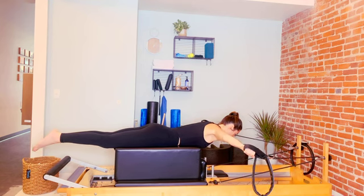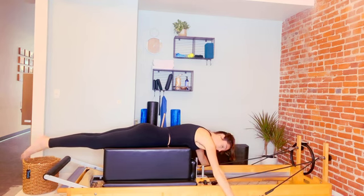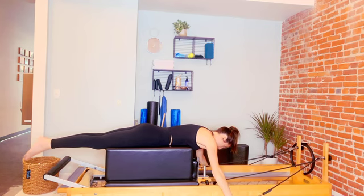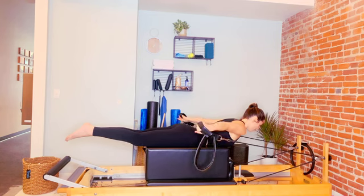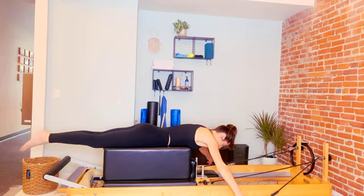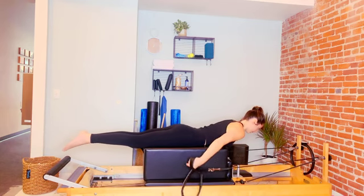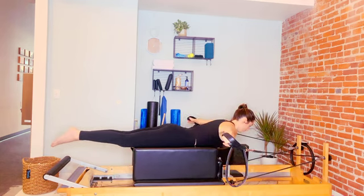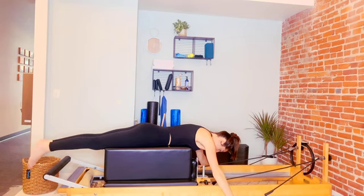with your arms out in front of you, and then lower the arms and the chest back down right into that start position. Again, inhale, pull back, lift the chest. Exhale, open the arms out to the T, go out in front of you, and then lower back down. 1 more. Inhale, pull back, lift. Exhale, open the arms, reach them out in front of you, lower back down, and then we're gonna reverse.